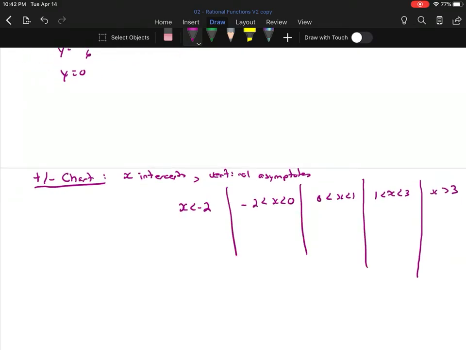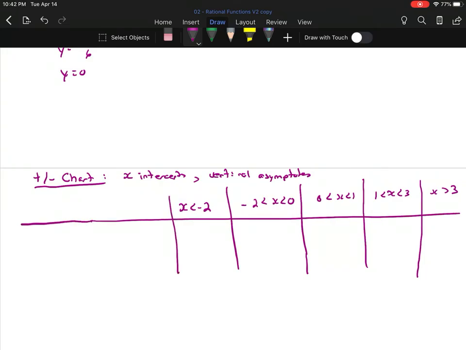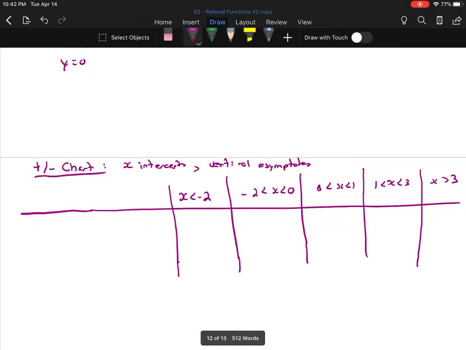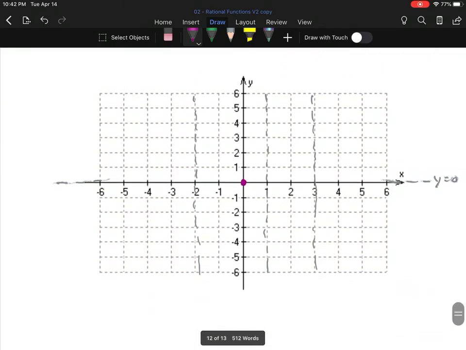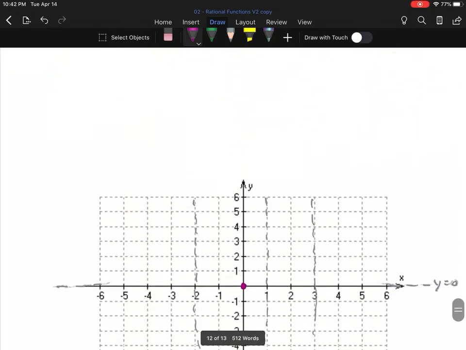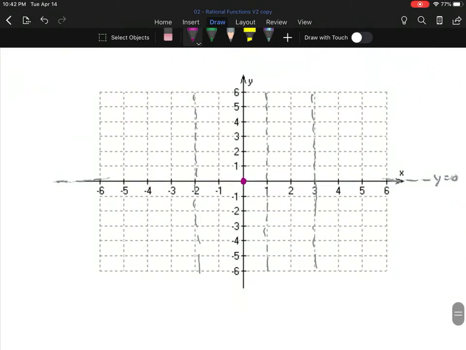You can actually get all that stuff right off the graph. Now, in the completed version of the note online, it goes through each of these pieces very carefully, but I'm going to show you a little faster way to build this table that I think you can follow. You can look at the graph, at where I put the vertical asymptotes and the x-intercepts.